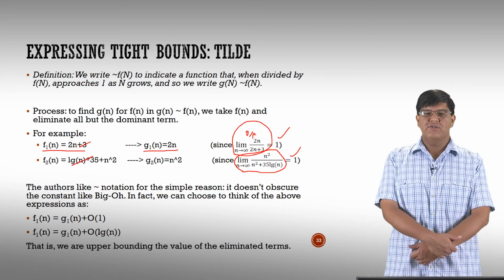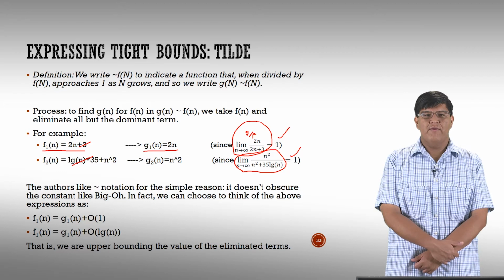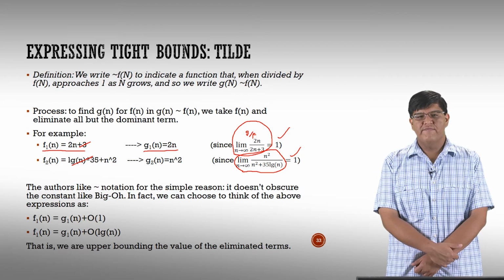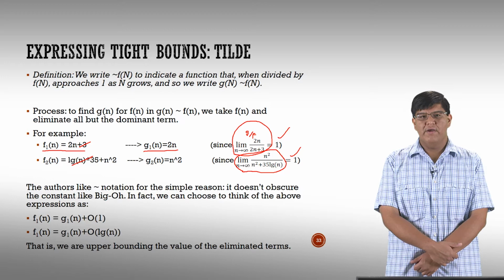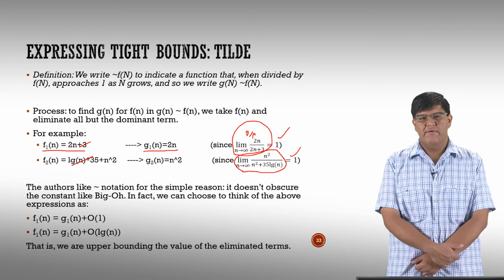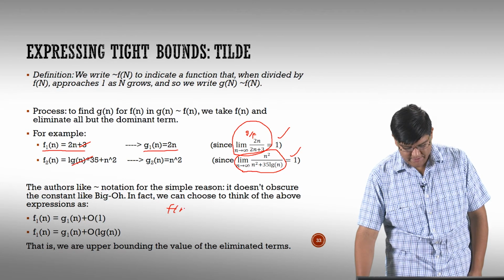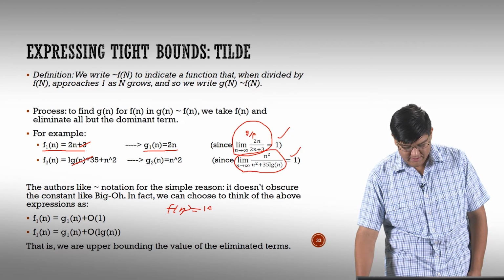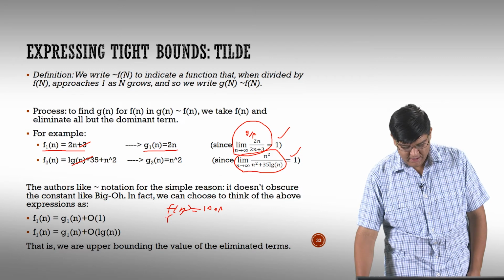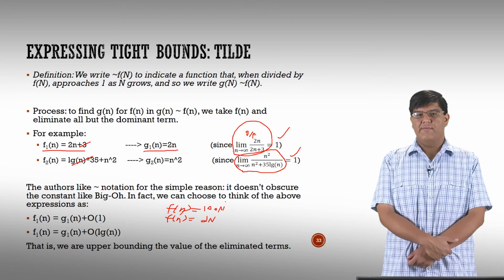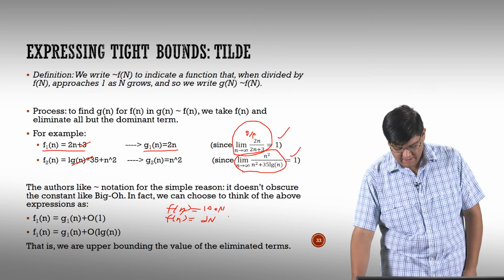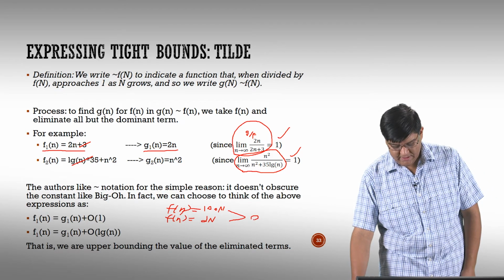We can imagine that we have two functions. Let me actually just draw this. I have an f of n equal to 100n, and an f of n equal to, say, 2n. In terms of big O, these things look the same. They're both going to be big O of n. This basically throws away the fact that one of them is 50 times slower than the other.